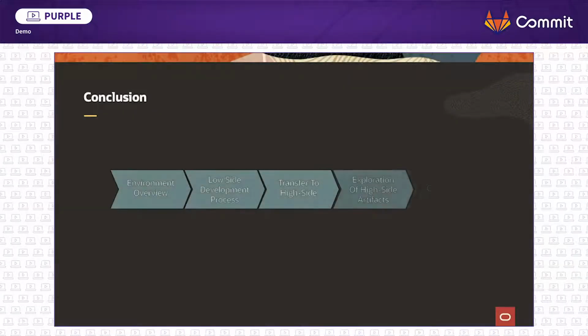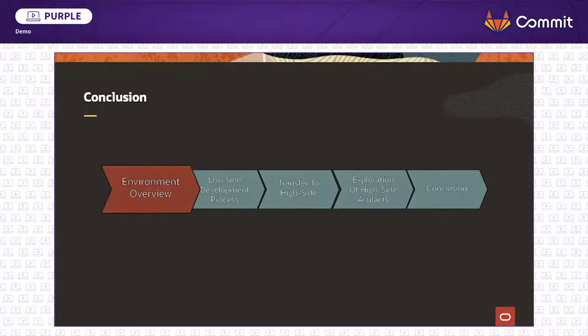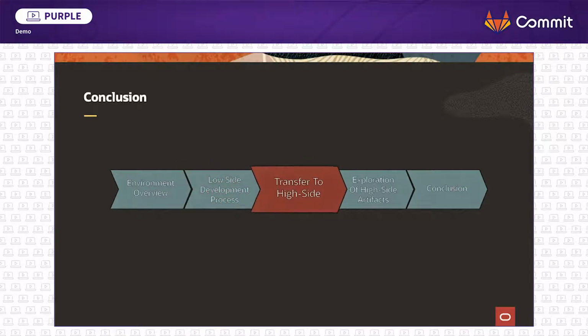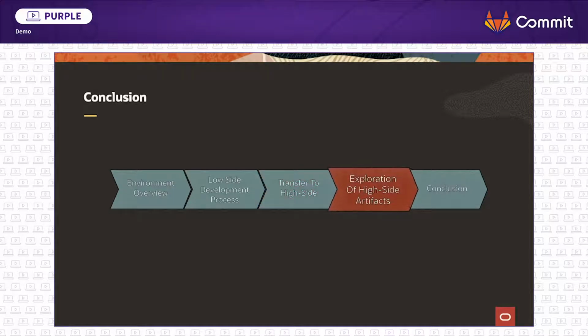So here we are at the end. Let's briefly review what we've covered. We had a look at the environment we have been using, a combination of GitLab tools and the Oracle Cloud, simulating a low-side to high-side development process. Josh took us through the low-side development process and how the GitLab tools facilitate the DevSecOps construct. We also took a look at how we would transfer development artifacts from the low side to the high side in a variety of situations, including our simulated networks hosted within the Oracle Cloud. We took a look at all the artifacts on the high side and how GitLab pipelines can facilitate an easy build and test in the high side environment.